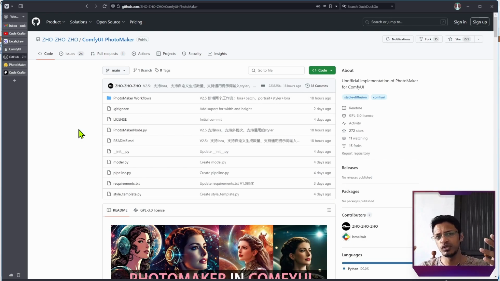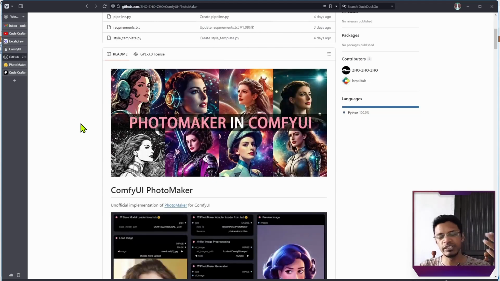Now, comes the main question: will Photomaker replace IPAdapters? Let's say the Photomaker project gets stable and it's working for pretty much everyone. Even then, I don't think that Photomaker is going to replace IPAdapters. IPAdapter has its own use, and the fact that it can work with SD 1.5 models as well as SDXL is a plus. On top of that, we can see that IPAdapters can take the style of a particular input image and output a similar style.